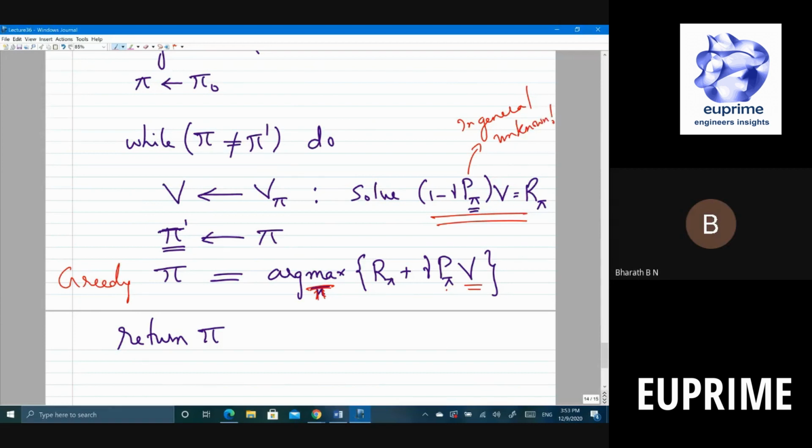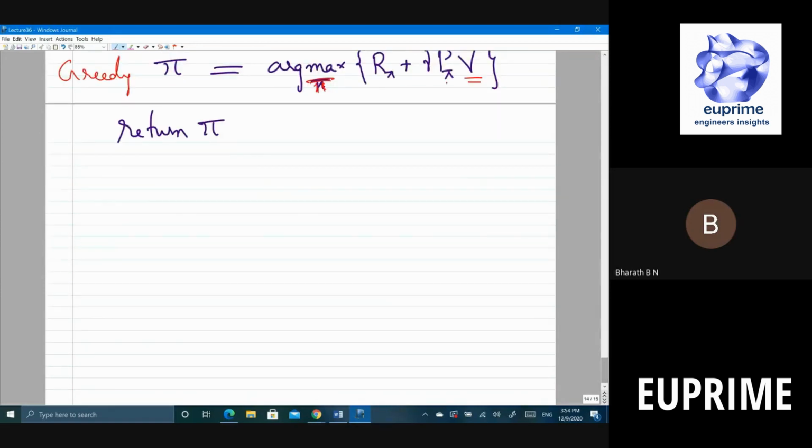The next question after addressing this would be, what if you don't know this P pi? How do you modify this? That leads to some other algorithms that we will look at later on. Maybe in the next class we will look at the proof of this and the convergence proof, and then we will look at what if we don't know P pi. That leads to Q-learning and TD lambda, all the temporal difference algorithms. Any questions?